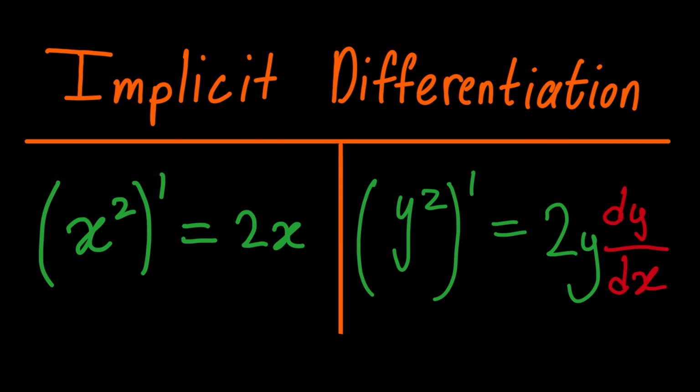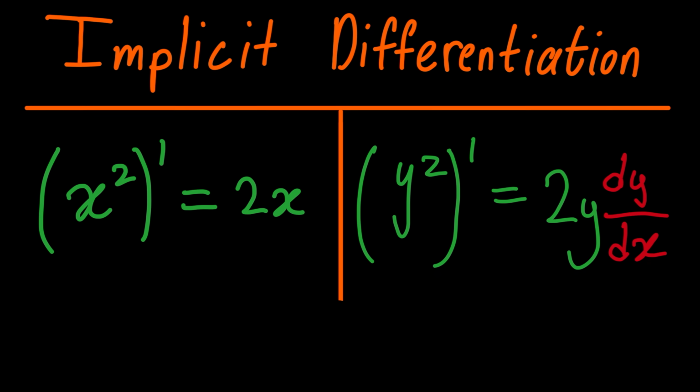Today, we're going to be talking about implicit differentiation. Now, it sounds really complicated, but the thing is, implicit differentiation is actually one of the easiest topics in calculus. And it's also one of my favorites, because it's quite simple to do, and it's also quite clever, and you'll see what I mean. So, let's get straight into it.